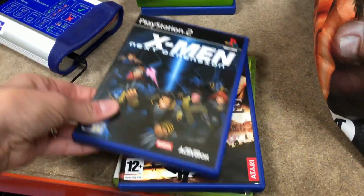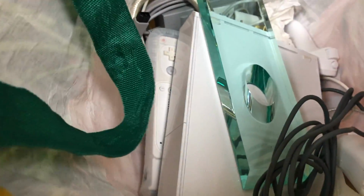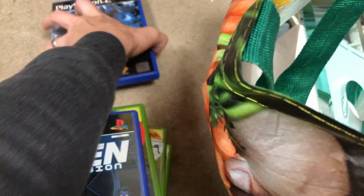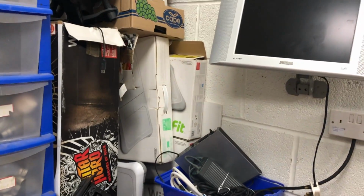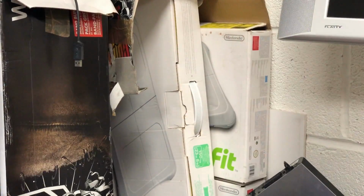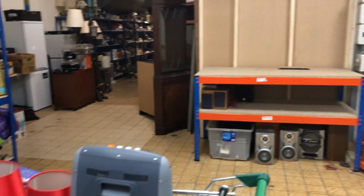Really decent stuff. Again, this is a really, really good charity shop. It's called The Hanger. I absolutely love it in here. The staff are really, really nice, and I'm always really courteous. I just love going in, and we just take a look around. This is the back area where everything was being tested. I actually didn't clock any more consoles, but this gentleman was an absolute star. Thank you, sir. I appreciate your help. He even carried it to the till for me.